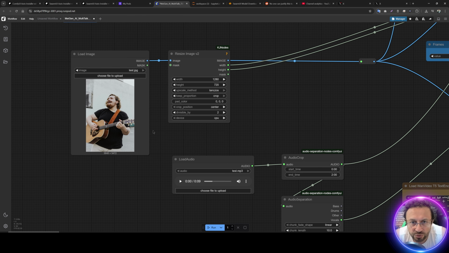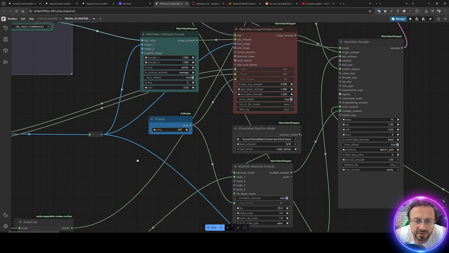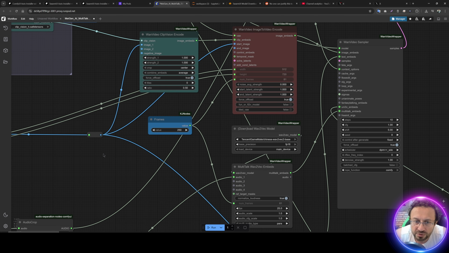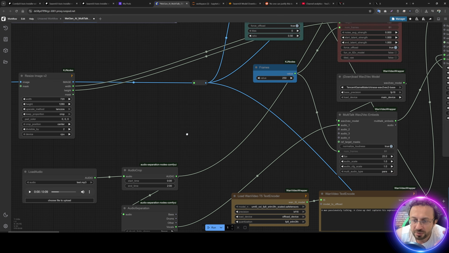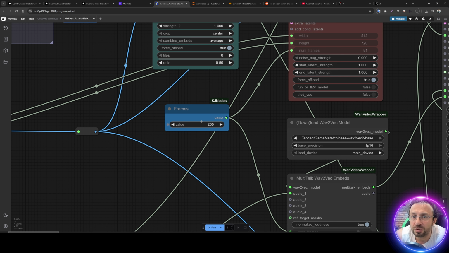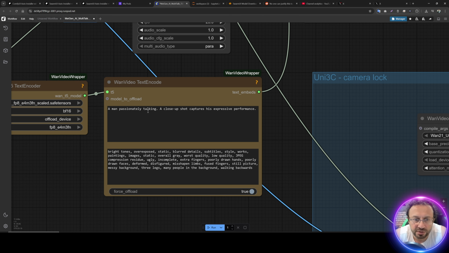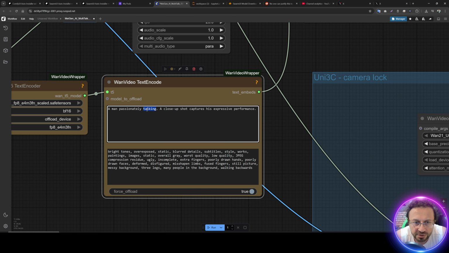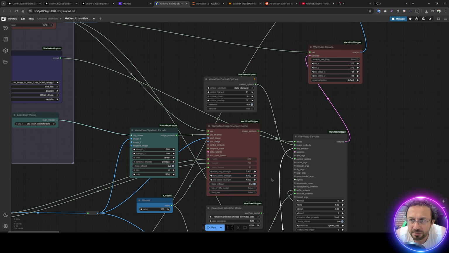So after uploading your image and audio, first of all, set your width and height. Since this is a tall image, this is 720p and 1280p. It will auto crop and resize it. This is 250 frames. So the parameters that you need to change are input image, image size, input audio, and number of frames. This depends on your input audio length. 25 frames means that it is 1 second of audio. Then the prompt, nothing else. You just need to change it. So this is a man patiently singing like this. So I did set the prompt as well and I am pretty much ready.